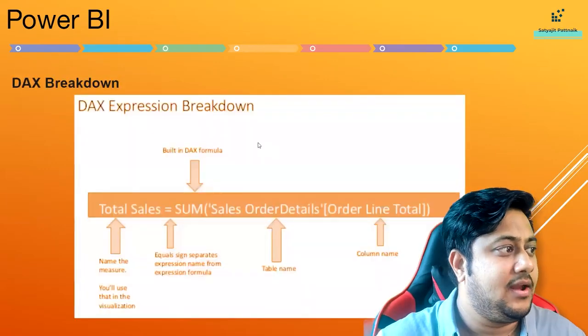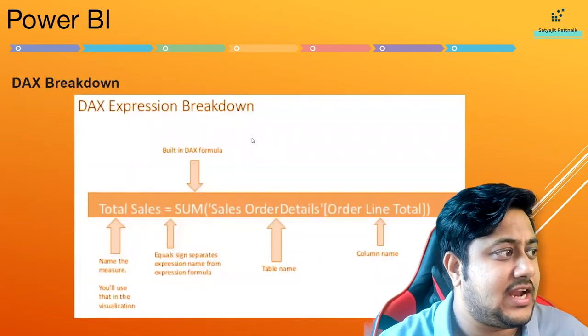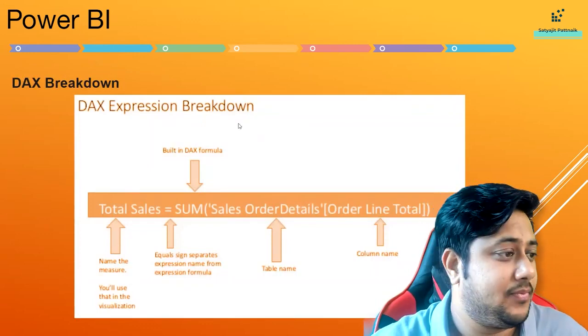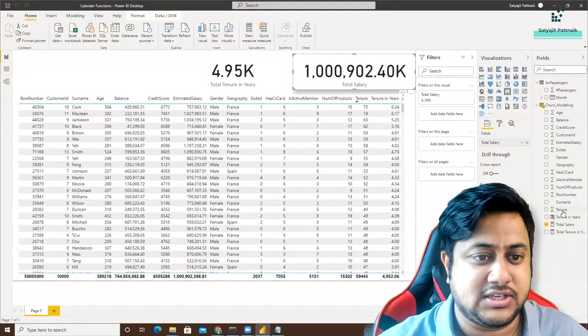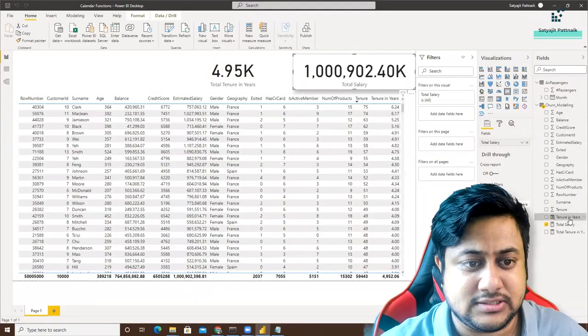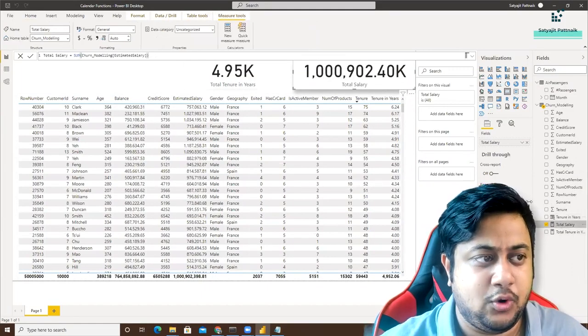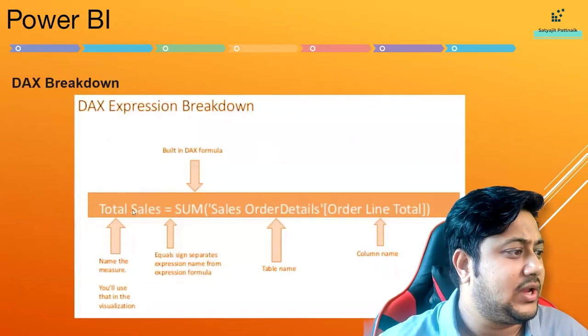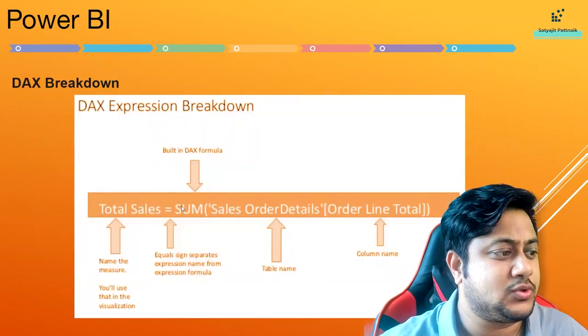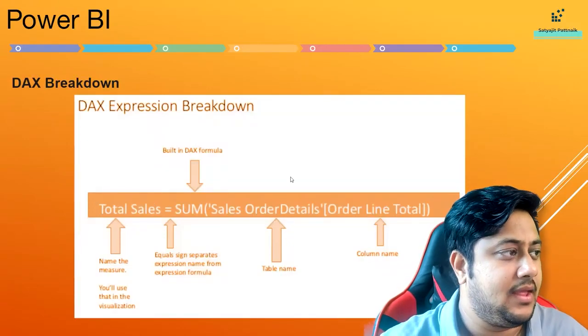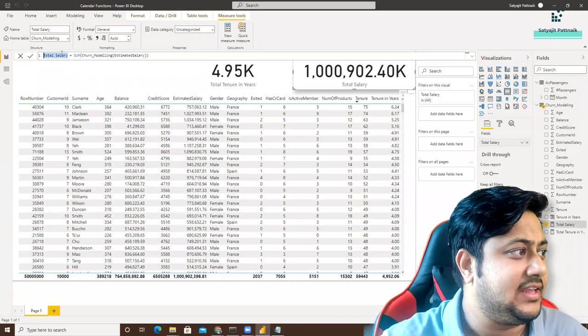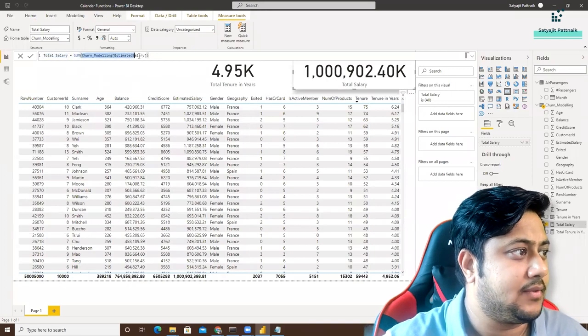Okay, now let's try to understand the DAX breakdown. Now if I just open this same thing, let's say we'll open the total salary. So you can see total sales equals to sum of something. That means total salary equals to sum of something.